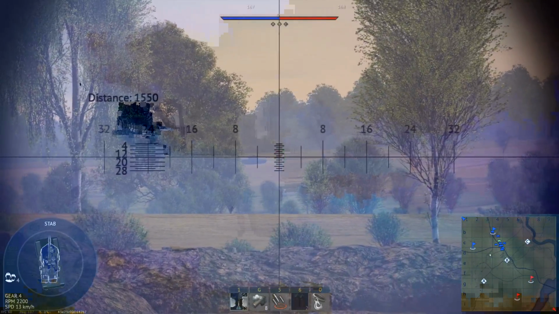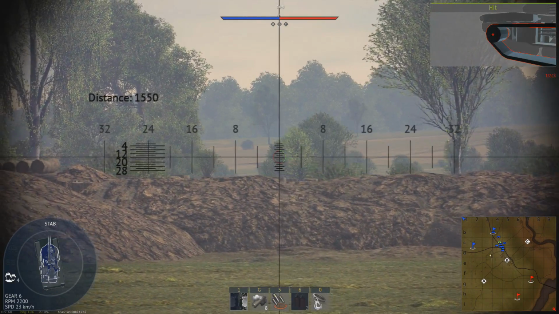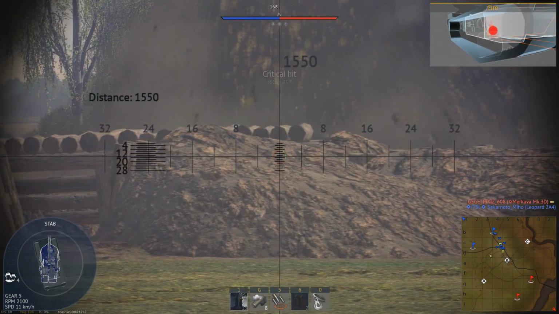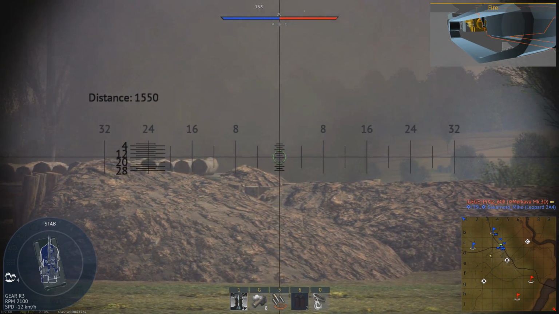To conclude, the Strv 122 is probably the most powerful main battle tank NATO has to offer, and is definitely a worthy contender for the most powerful main battle tank in War Thunder. Put simply, the 122 is essentially a Leopard 2A5 with much better armour, with no real downside in performance, apart from a slightly lower power to weight ratio.